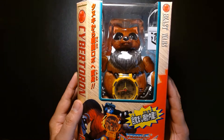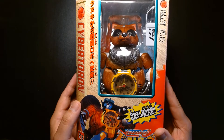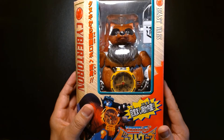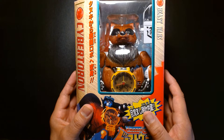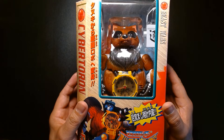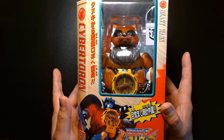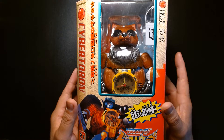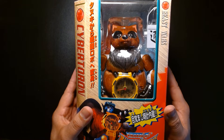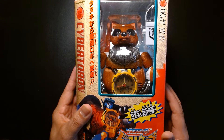This is from the long-gone Transformers Beast Wars line. It's a very unique character. To be honest, I don't know much about this guy's backstory — I'm not the expert when it comes to Transformers Beast Wars lore. I watched the Beast Wars cartoon back when it first aired and I was in college. I grew up on the G1 stuff because that came out in the 80s when I was probably like eight or nine years old. But this guy, Heinrad — I'm unfamiliar with him. I'm not sure if he's a character that was strictly for the Japanese audience, because I don't recall ever seeing him in the American show.